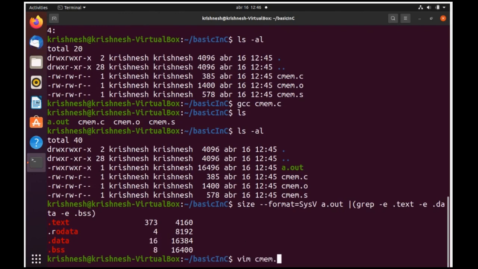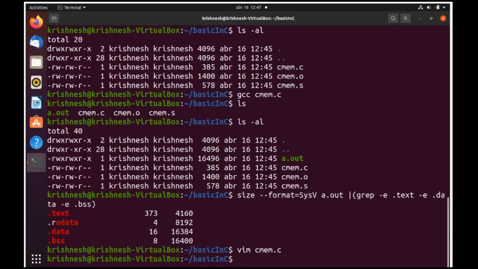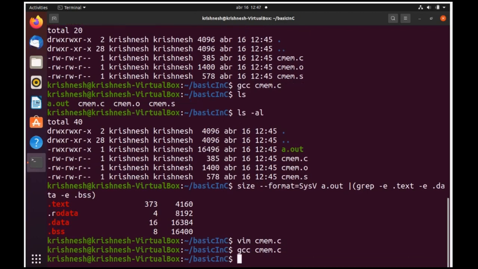Let's go to our program. Now let's start with this static constant global variable. I wrote the .rodata section. If you remember my previous PPT presentation, I told that whenever we write a static constant variable, it will go to the rodata section, even if it's global, local, initialized or uninitialized. So let's see where it's going to be stored. I uncommented one more variable. See what the total size is here.